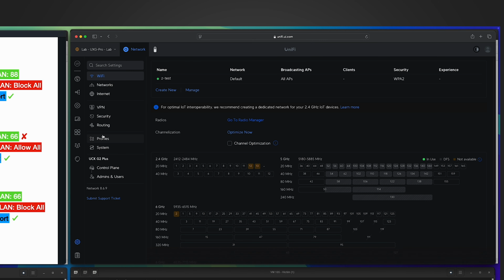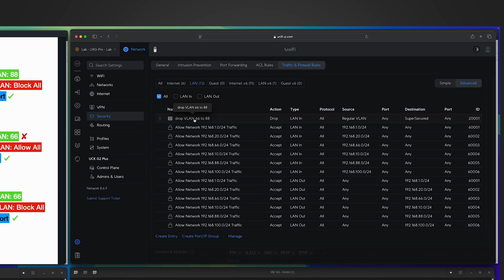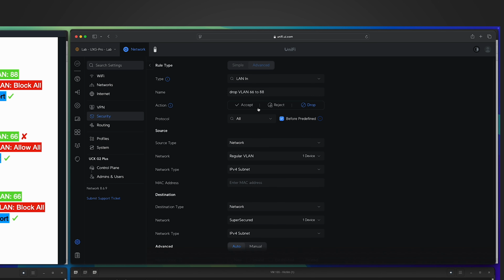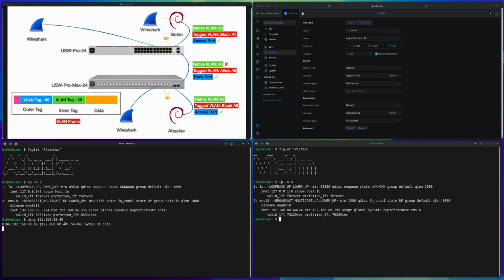If I show you the security setting for the firewall rule, you can see I have a firewall rule defined already. It will simply drop all the traffic from VLAN 66 to VLAN 88. So even though I'm pinging the victim machine from the attacker machine, the packet won't even reach the victim machine. It will be dropped by the router, by the gateway, right?